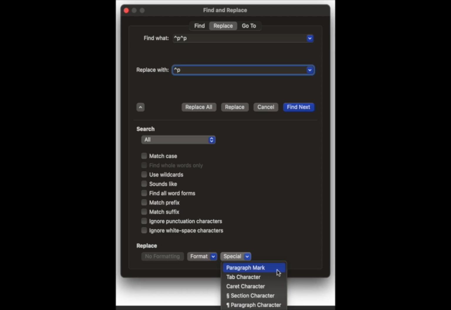I've showed you how to use Find and Replace to change styles, but you can also use Find and Replace to deal with all sorts of other noisome formatting issues. For instance, if you want 2 spaces after a period or 1 space, you can search for period space space or period space and replace it with the formatting you want. You can also bulk erase annoying formatting. For instance, the submitter who uses multiple paragraph marks. You can very easily use Find and Replace to select those paragraph marks and just erase them.